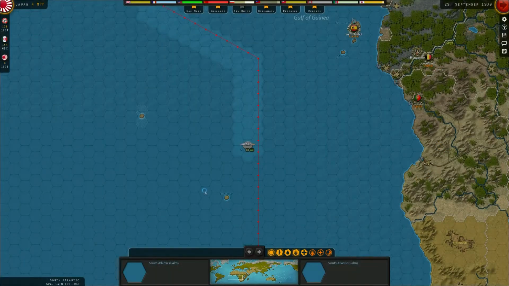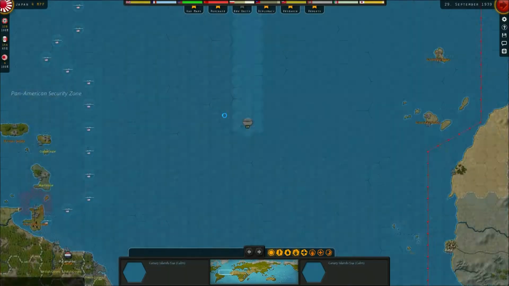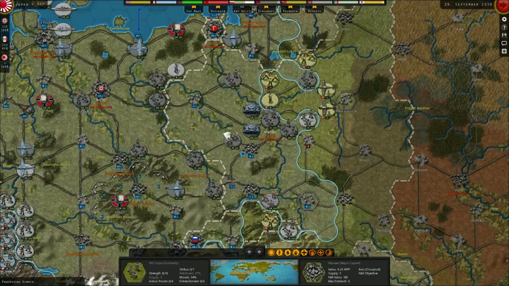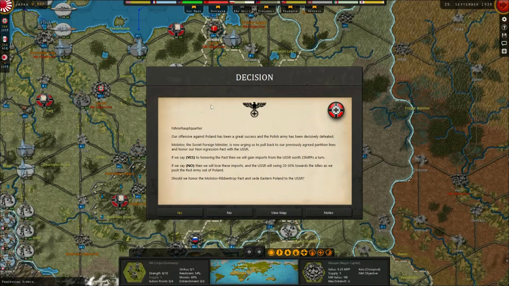Moved all these, haven't I? Just a quick check. Yeah, moved all them. So I think we're going to end our turn right there. We'll see if there's any messages. I forgot to do that with you last time. Poland has surrendered, so that's good news. Germany gets some plunder to spend next time.